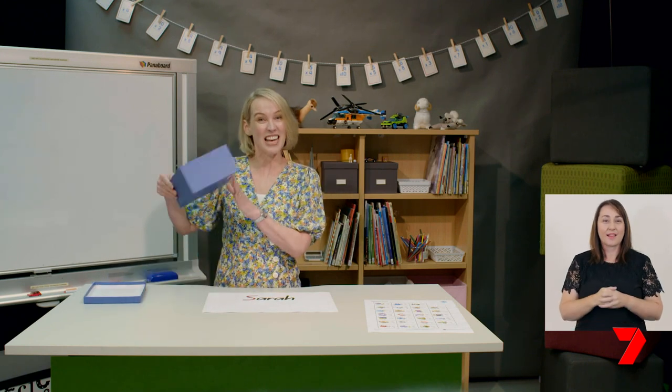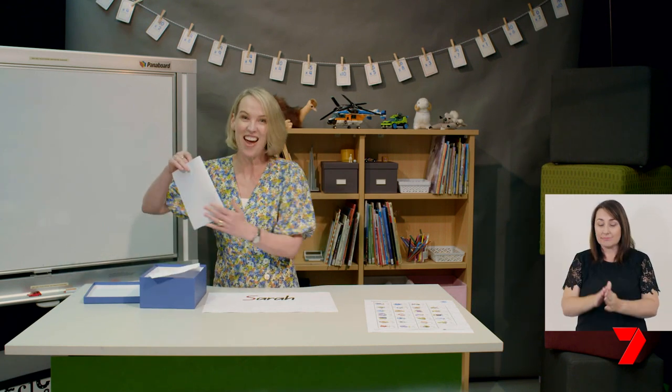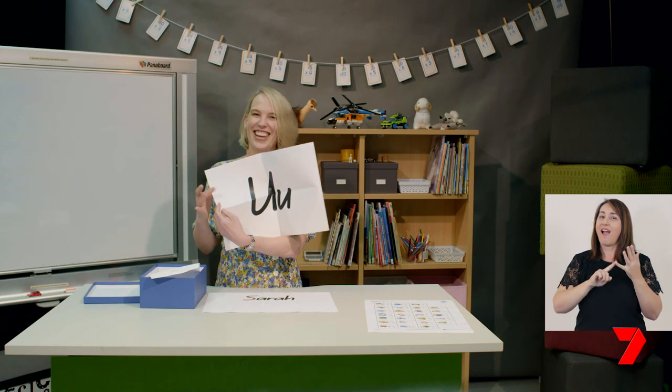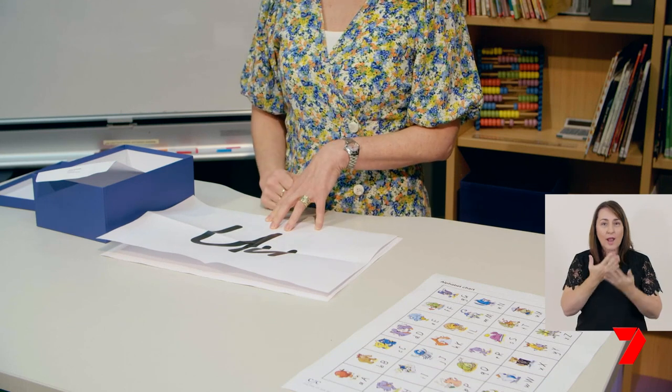Oh, letter of the day, what could you be? Oh, letter of the day, what can I see? I can see the letter U. I can see the uppercase letter U and the lowercase letter U. Let's take a look at how we can write the letter U.